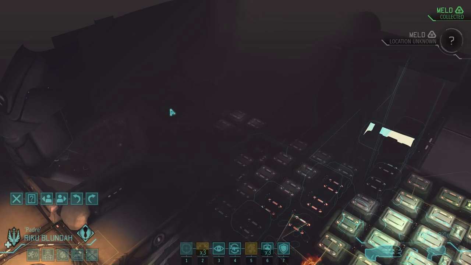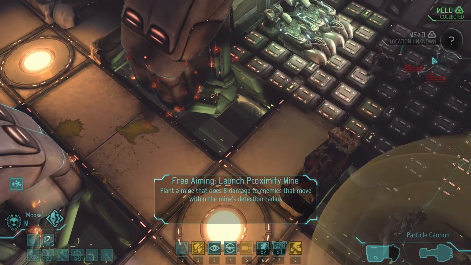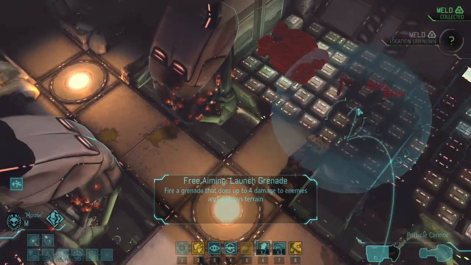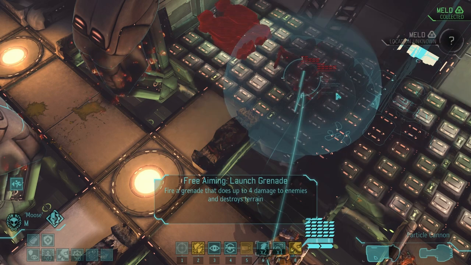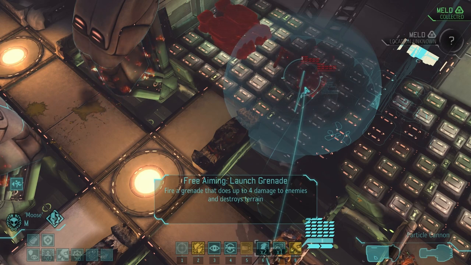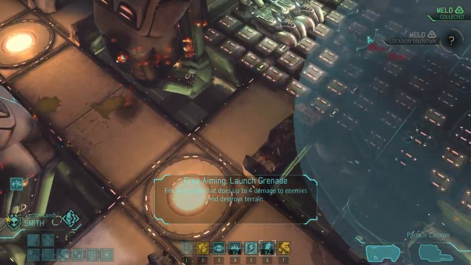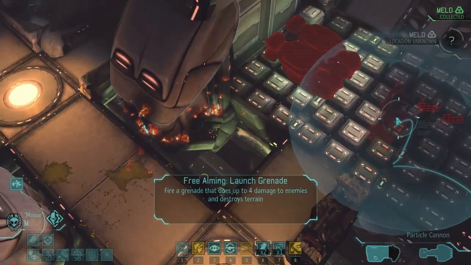Where is it? Is it there or is it through there? Not sure. Anyway. Proximity mine? I so want to use these things so much, they're so cool. But against flying targets, it's not very intelligent at all. So let's not do that. Dead bounce, look at that. It's gonna destroy precious equipment. But most of the equipment on this place is probably gonna be fine. There's so much of it, it doesn't even really matter. Yeah, I should just blow him up.